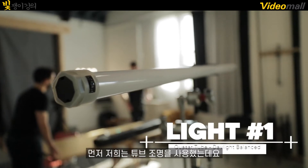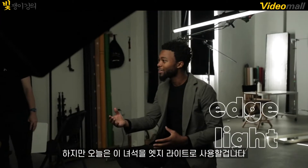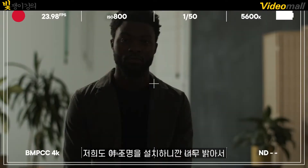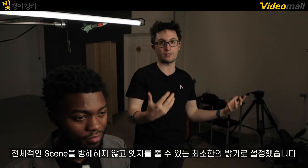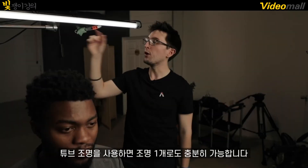Moving on to our first light fixture, we have a tube light. I personally really love these tube lights — they're nice and versatile. They can be used as a key light, an edge light, even a fill light, or even on set in your frame as a practical. But today we're going to be using it as our edge light. The nice thing about this is the shape — unlike most lights with a circular globe or circle for diffusion, this can fit right above that frame, maximizing the amount of light hitting your talent. Some of these tubes don't actually dim, so when we plugged ours in it created an extreme bright glow over the entire image. So we brought in our own dimmer and placed it at a pretty low setting, just enough to give a little bit of an edge light. We also set this to a daylight color balance to match the same temperature as our background, then brought it in as close as possible. This was a really nice fix to get both his shoulders and the back of his head illuminated while only using one light.